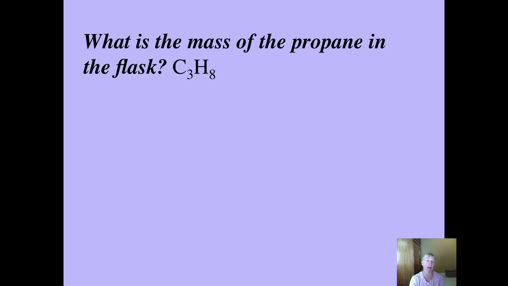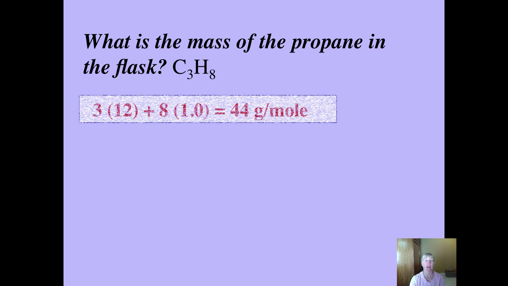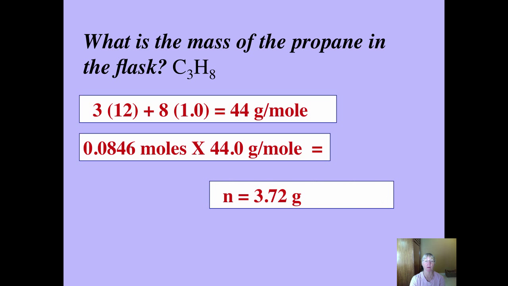Now if someone was to ask you the mass of the propane in the tank, and this is where PV=nRT can turn into grams, or grams can turn into PV=nRT, simply take your number of moles and multiply it by the molar mass of the substance. A lot of times the PV=nRT problems start with grams, which of course you have to turn into moles, and then you'll have your n. Or sometimes we have you solve for, and oh by the way, and this is a major typo, that's not an n, that's a mass equals 3.72 grams, not n. But sometimes what will also happen is that once you solve for the number of moles of something, they might ask you for its numbers of atoms or its numbers of molecules. Well that's easy, just go back in and insert the 6.02 times 10 to the 23rd particles in a mole, if anything.